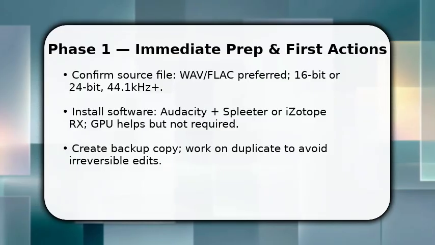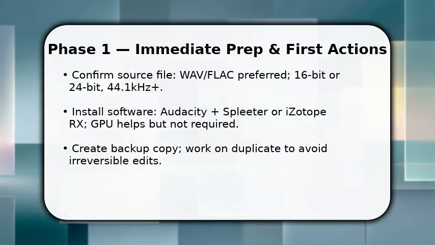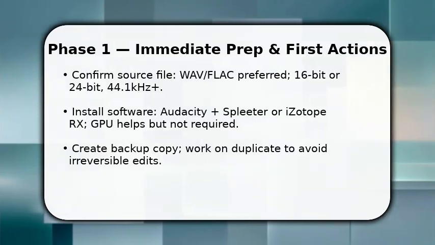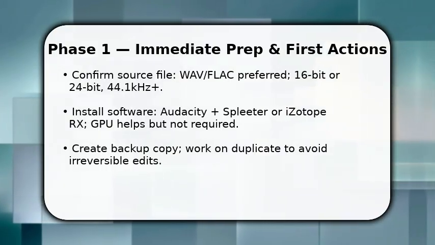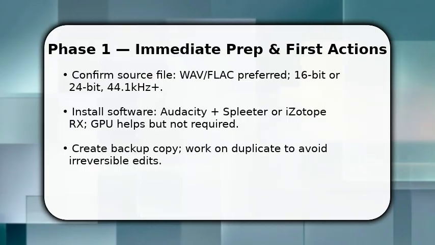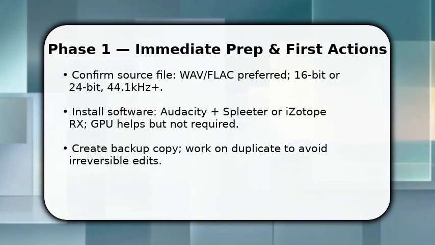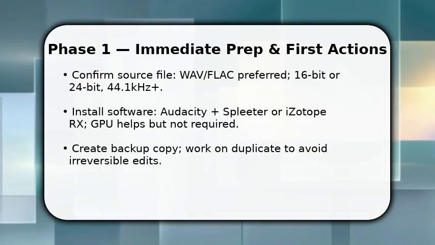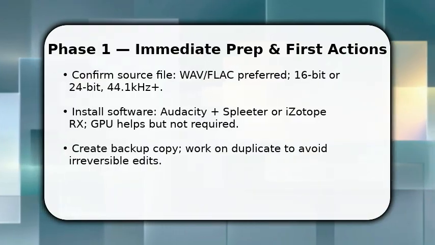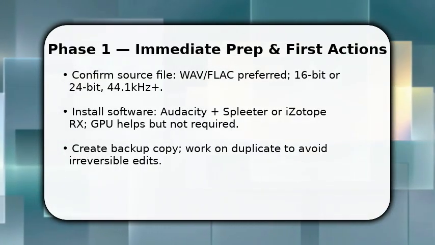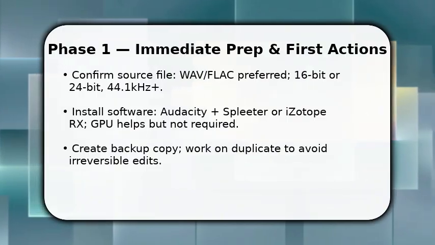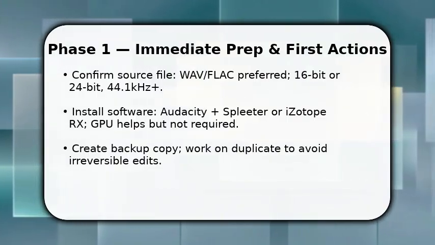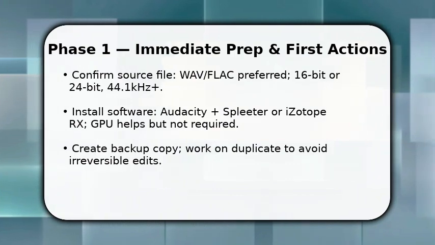You start now, make a working duplicate of the audio and load the highest quality file available, because fidelity affects separation. Next, open Audacity and import the track, then run Splitter or an AI stem splitter to produce explicit stems for vocals and accompaniment. While the split runs, set project sample rate to match the file and enable GPU if available. Once done, label stems clearly so you know which is vocal, which is music. This saves time in the next phase.